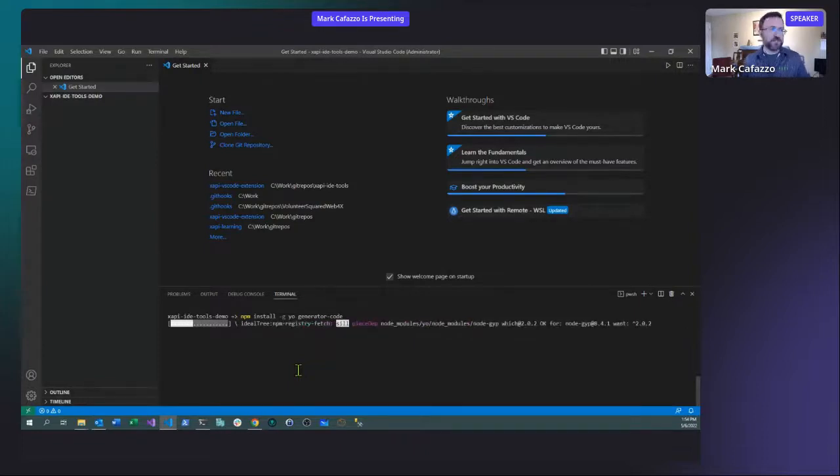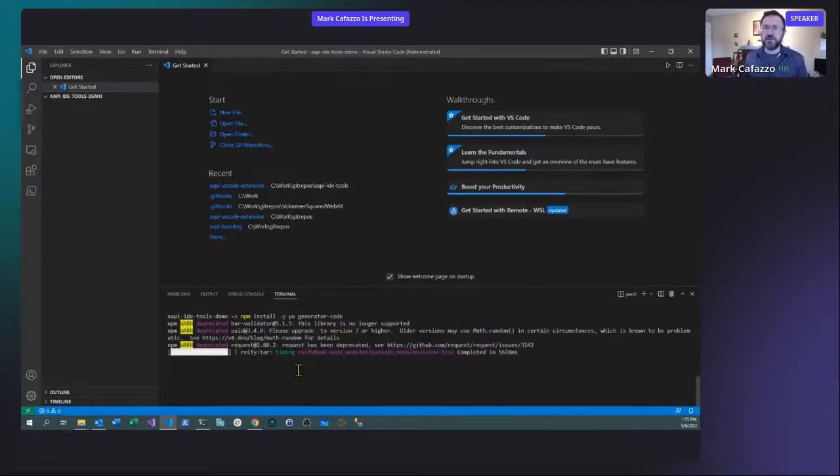So Yeoman is basically a code generator, and it builds different packages based on the platform that you're working in. There's ones for React, and also there's one for many other projects that you might create in a different language and platform. And they also have something for creating Visual Studio Code projects from scratch.